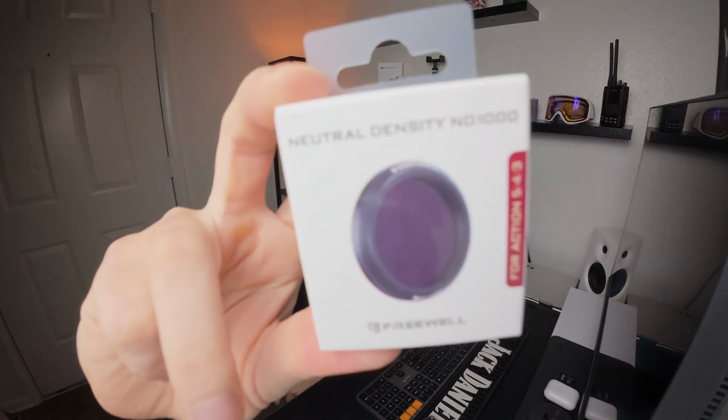What I got here just came in the mail today. This is the Freewell ND1000. This is meant for long exposure. So you put this on when you want to set your camera to a very long exposure. And why would you want to put your camera in long exposure? Let me tell you why.